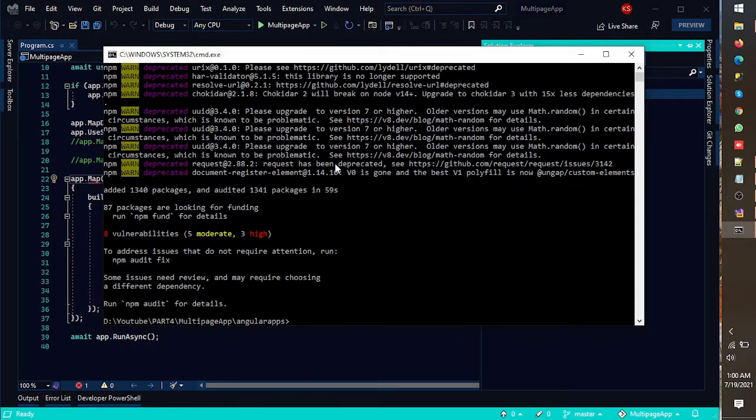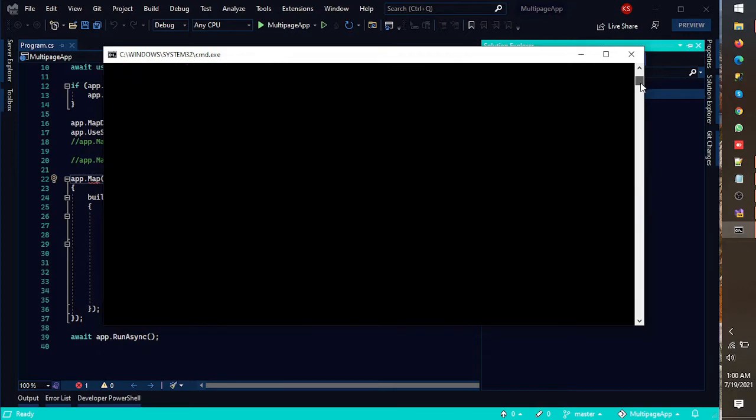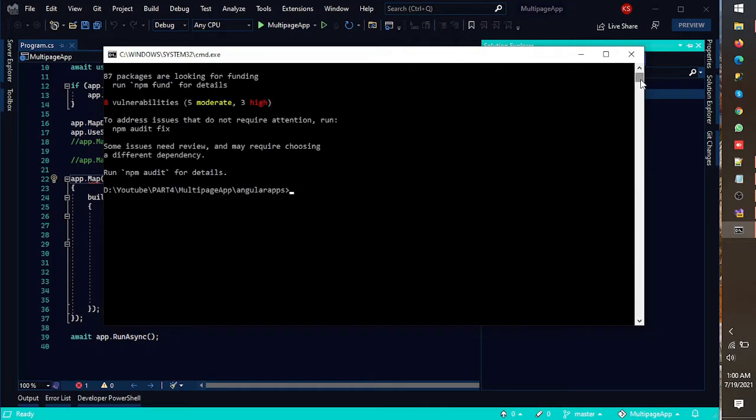Okay, once the npm packages have been restored, we need to run both of the applications on their respective ports before running the project, and see that it is at the same stage where we left off in our last part. So here we need to run the command ng serve.